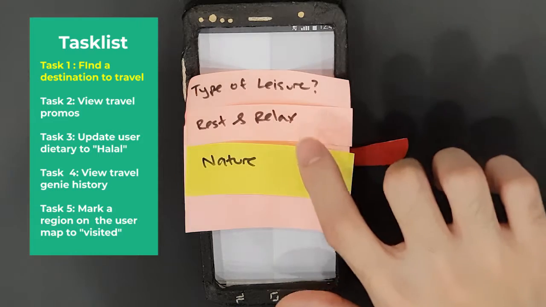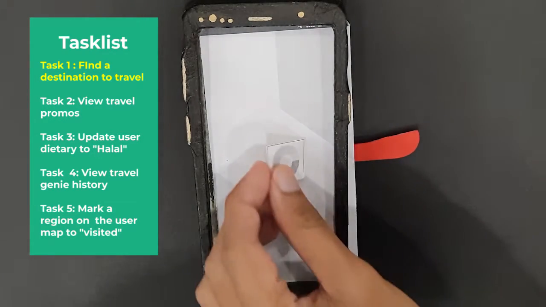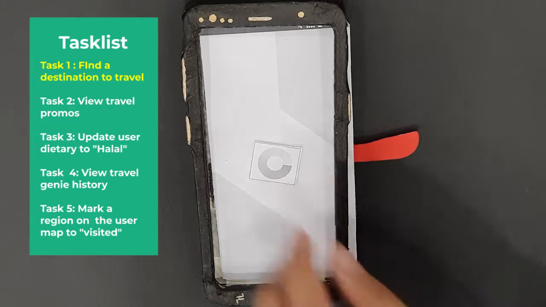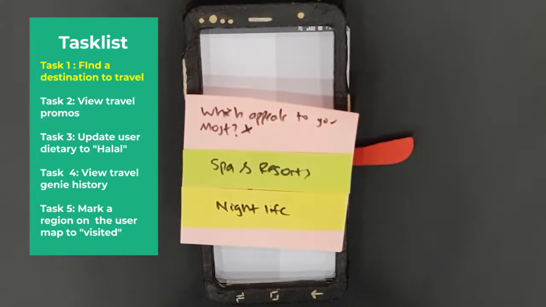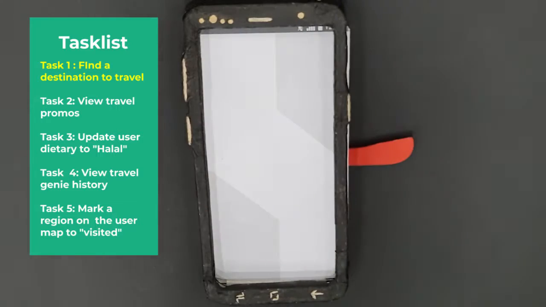So I will tap on rest and relax. Okay, so it's loading. So which appeals to you most? So as a 35-year-old guy, I don't think I want to go for nightlife. So spa and resorts. Alright.